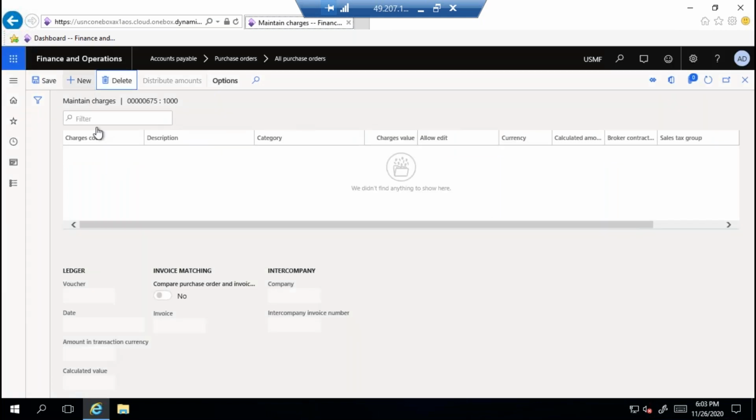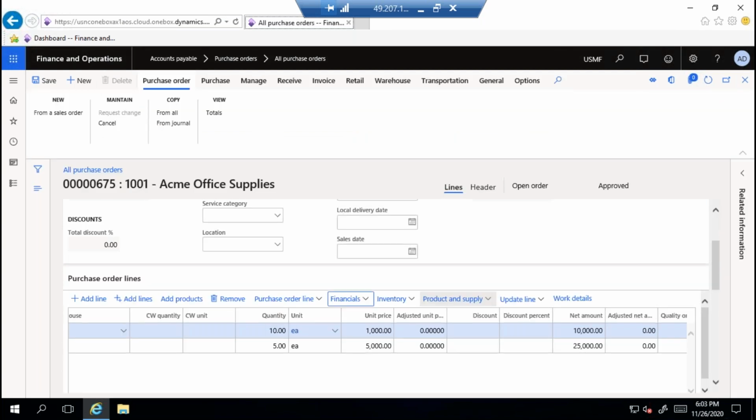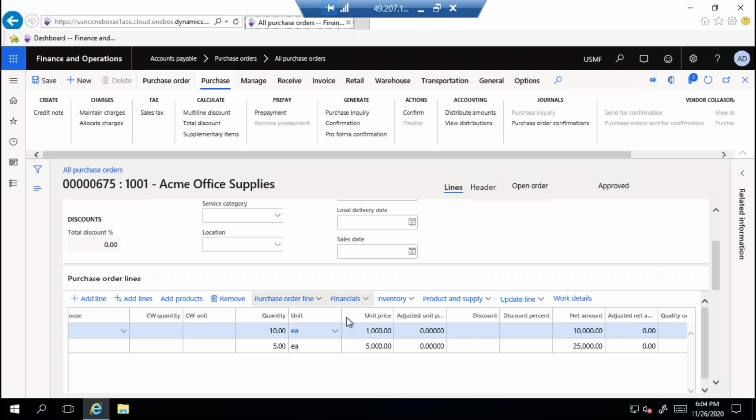Yeah, you can click new and you can enter. If you are entering at the line level, there is no issue. But if it is huge data and I want to calculate one by one with the calculator, it takes so much time. Rather than that, I'm just applying at the header level. So at any point of time, you can enter at the line level, no issues.